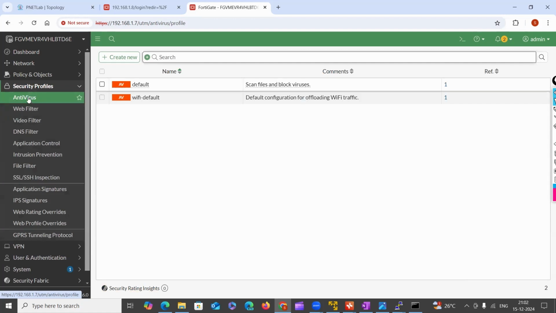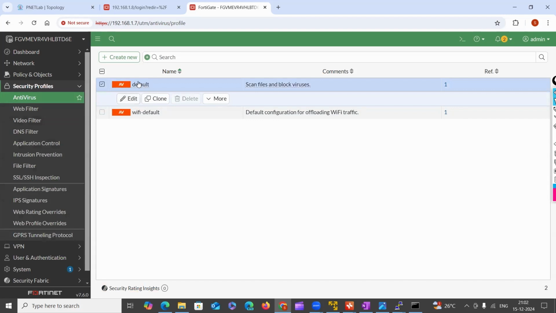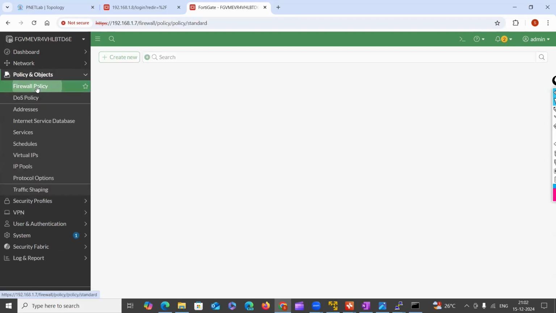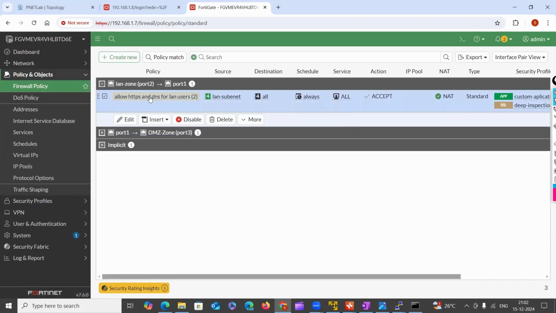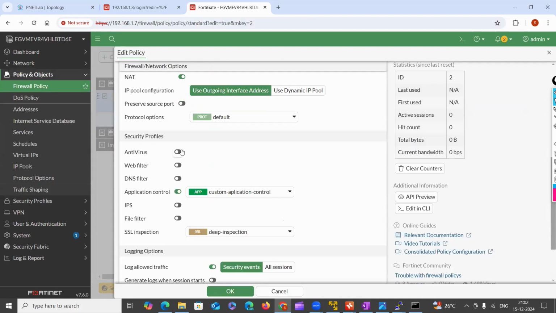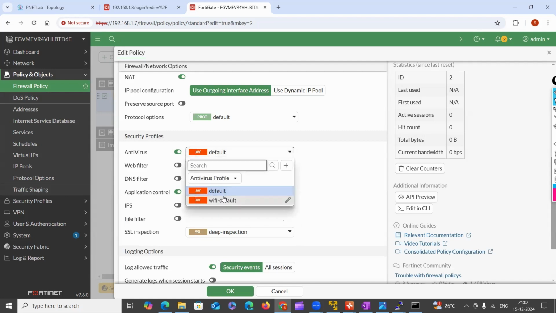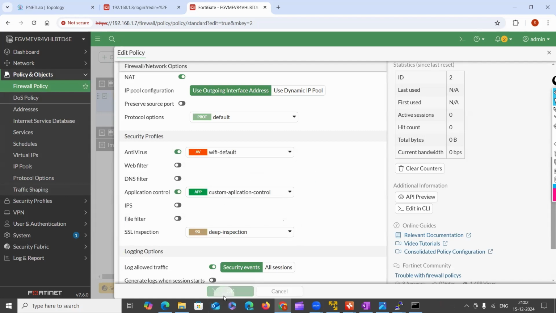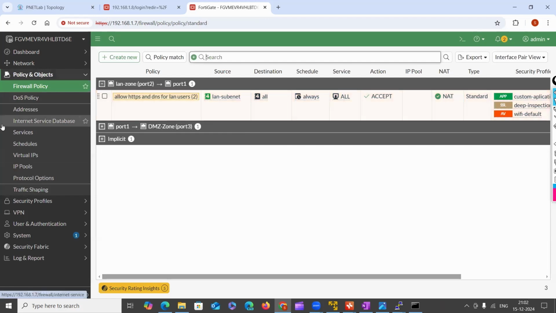If I want to do deep inspection against viruses, I need to enable the antivirus feature. So I need to create the profile here, and attach this profile in my policy. Here you have an option called antivirus. Whatever profile you are creating will be applied here. So like that you need to configure.